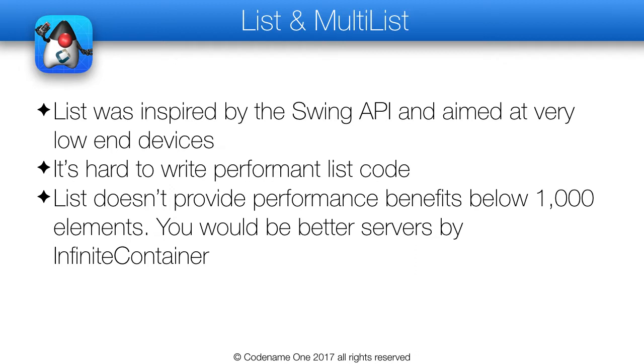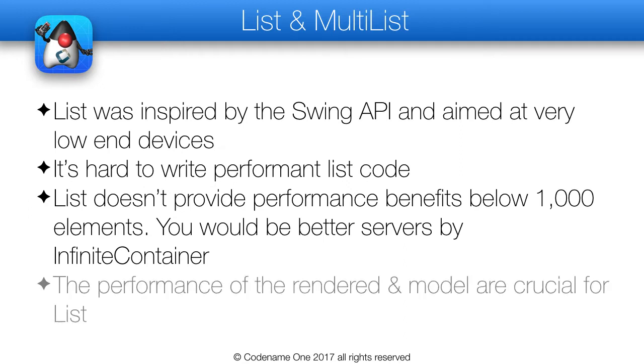Anything under 5,000 entries would perform better with alternative solutions. If you need more than 5,000 rows, reconsider. Scrolling beyond 1,000 rows on a mobile device is challenging. It made sense for a Swing application, but it doesn't make sense for a mobile phone or even a tablet. Most developers will be better served by an infinite container.